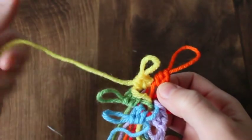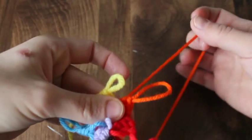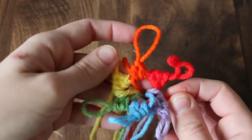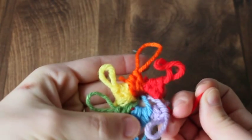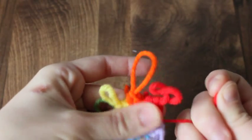And each of your working colors are coming away from your work. Now you find that short red tail from your magic ring. It should be under all of your stitches. And just gently pull on it, and you'll see the beginning of the center cinching up.